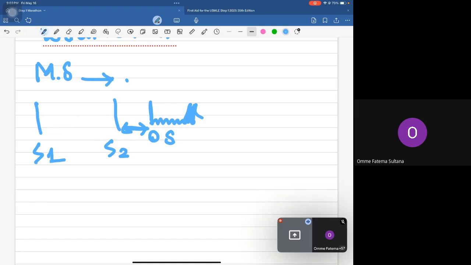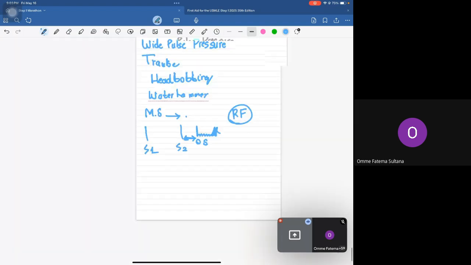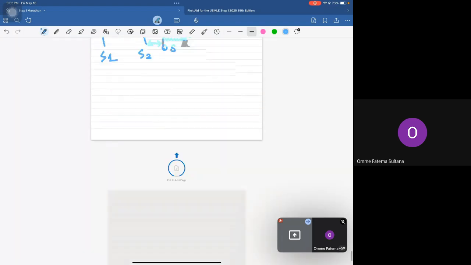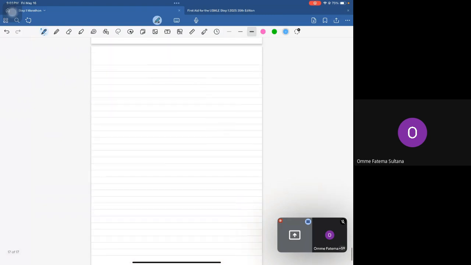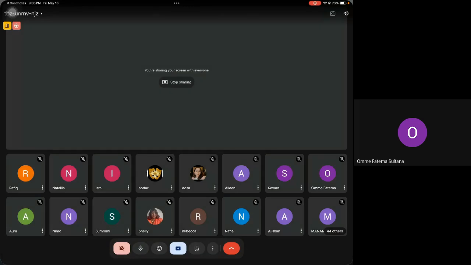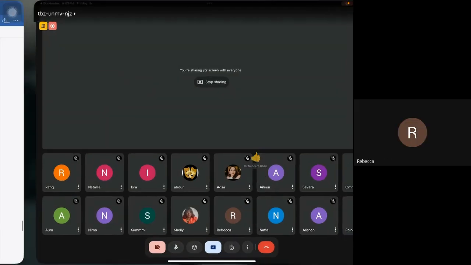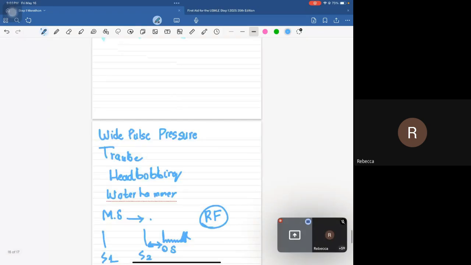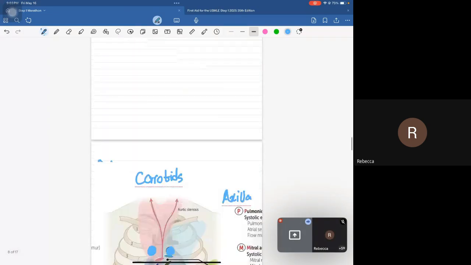Now, the most common cause of this murmur would be rheumatic fever, and it would occur late in the course of rheumatic fever, after 10 to 15 years, right? Again, there would be Ortner syndrome in this patient, and this would lead to atrial fibrillation as well. So, does everyone know about Ortner syndrome yet, or do you want to know more about it? Okay. So, what was Ortner syndrome? Let's go over it again.